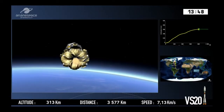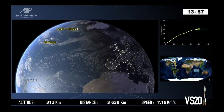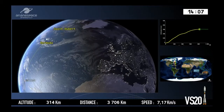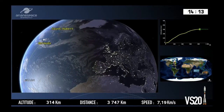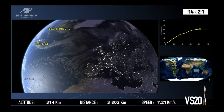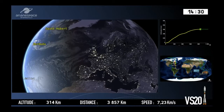During that film, the range operations manager confirmed that we've now flown into the range of the Saint-Hubert tracking station in Canada — the guys there have picked up our signal and are tracking our launcher. The town of Saint-Hubert is just outside Montreal, in Quebec, in Canada. Of course it's Quebec. The Canadian Space Agency has its head office there. We're setting off now over the Northern Hemisphere towards the North Pole, getting out over Greenland and coming down the other side of the Earth.